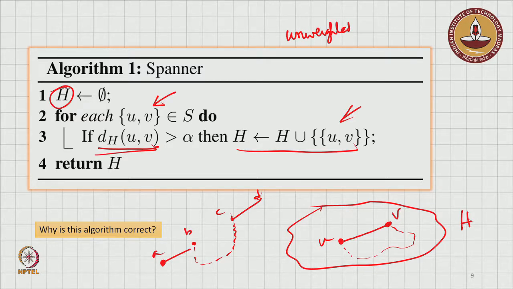Okay, and as a result you can go from A to D by just taking these detours, and that will not blow up the distance by more than a factor alpha. So that's the reason why this algorithm will indeed be an alpha spanner. And of course, now the interesting part will be to ensure that the size of the spanner is within reasonable limits. We'll skip that for our purposes now, but the idea of how to construct a spanner is very important, and I hope that part is clear to you.